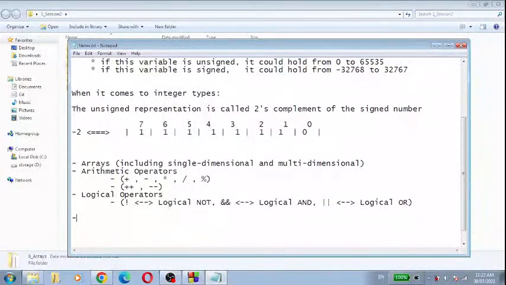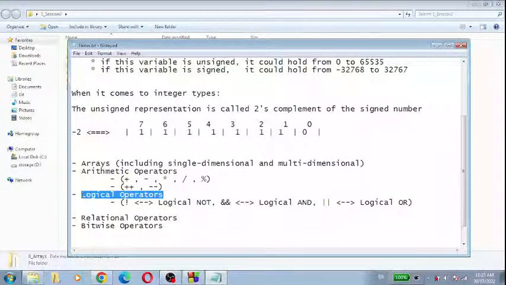Okay, we have something called relational operators, and also something called bitwise operators. So these are the four types of operators in C++ and C languages.